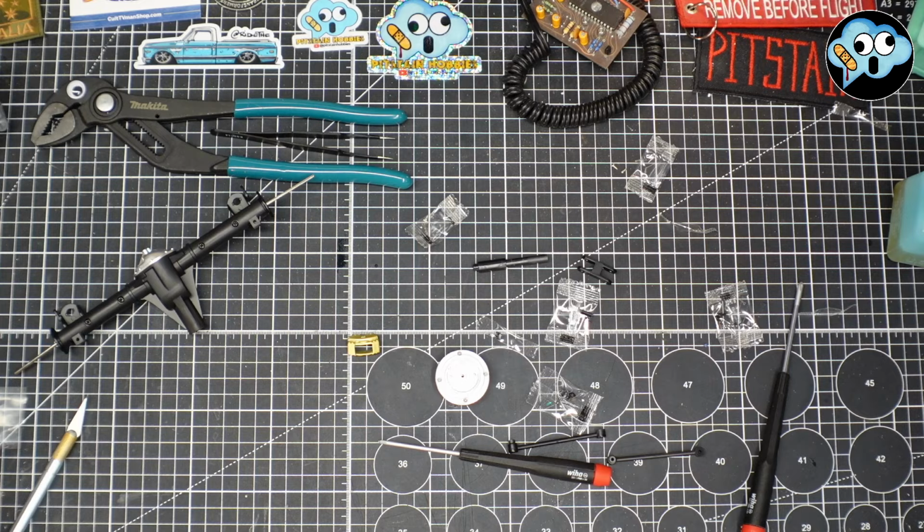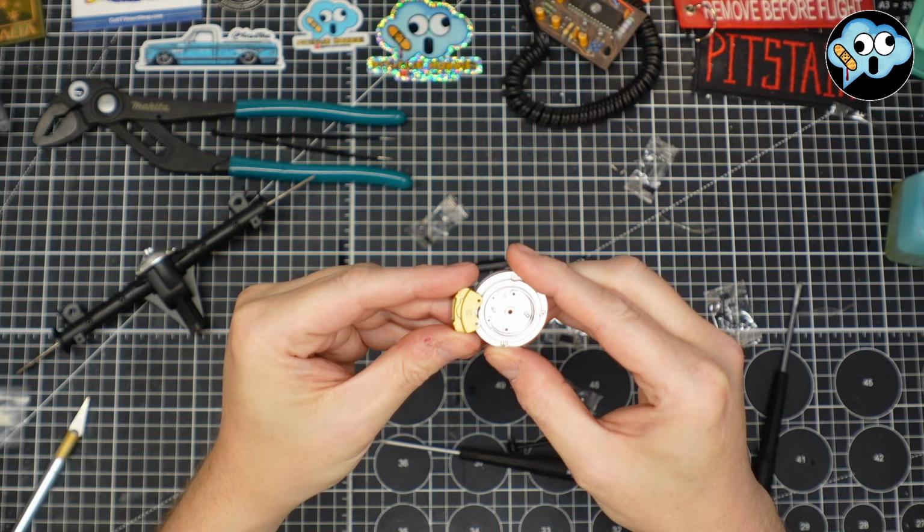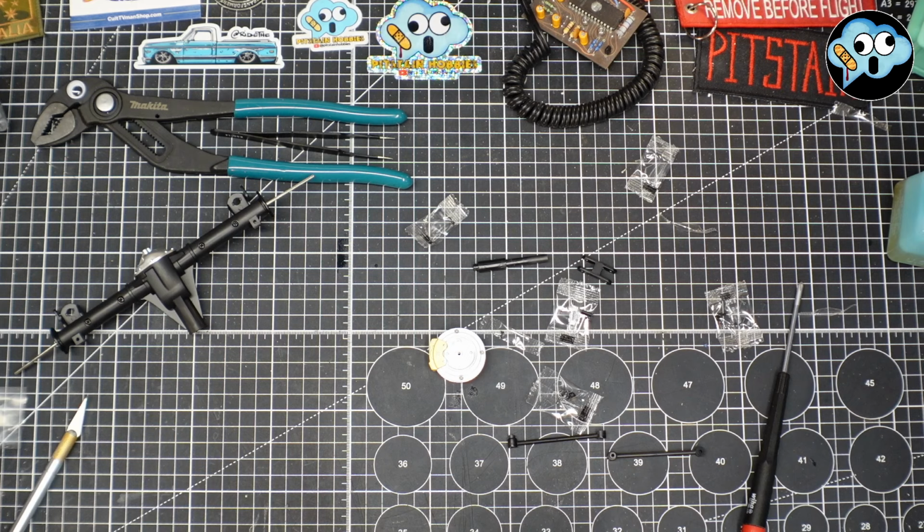Looking good. We're going to take our little brake caliper now, marked R. Put it over these two. There we go. Put it over these two holes. And then get a couple of these little PS21 screws. That was the first screws we incorrectly pulled out. That was my fault for not reading the screw bag correctly.